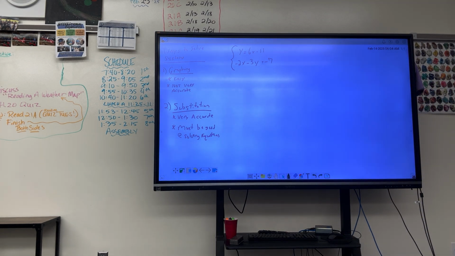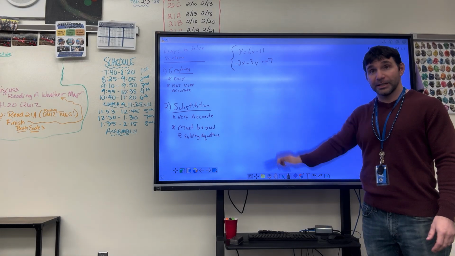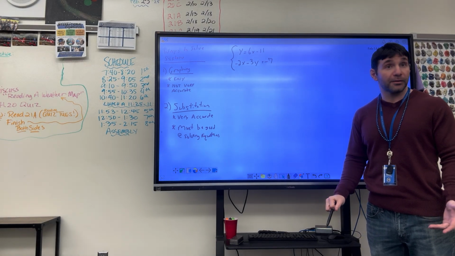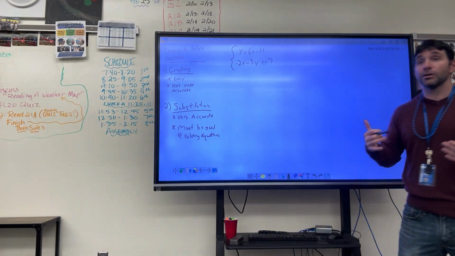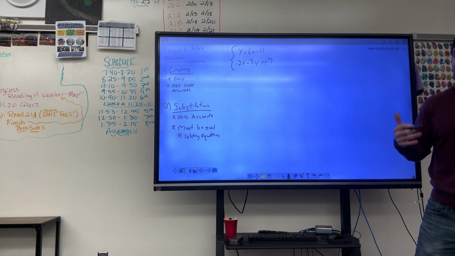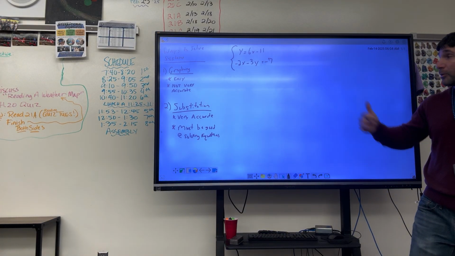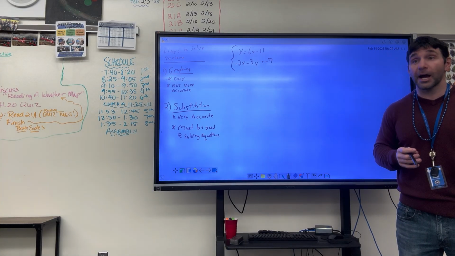The directions will say solve by substitution. We are not graphing. And let me tell you why you don't really want to graph. You want to have a graph that goes all the way down to negative 11. It's going to be a big graph, right? So some of these, even though you could graph them, it's a pain in the butt to graph them, which is why there are other methods that are more accurate.